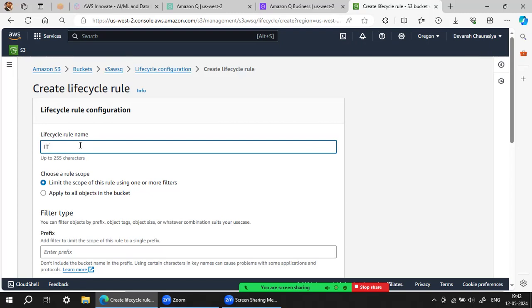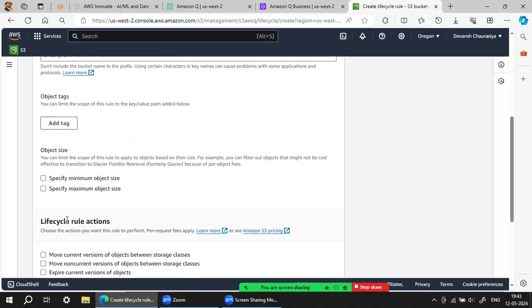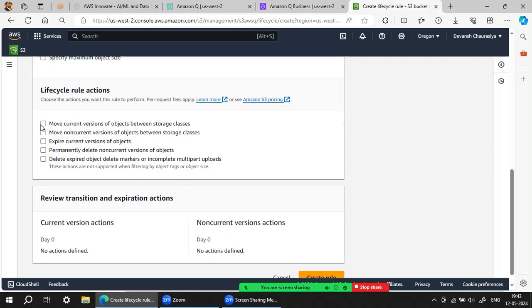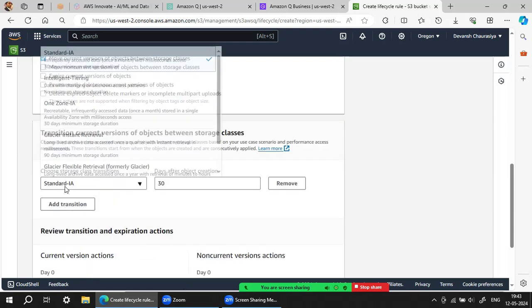Intelligent tiering for AWS Q. Or maybe just let it be intelligent tiering for S3. Okay. Move current version of object between storage classes. And within 30 days. Do what? Do the intelligent tiering.